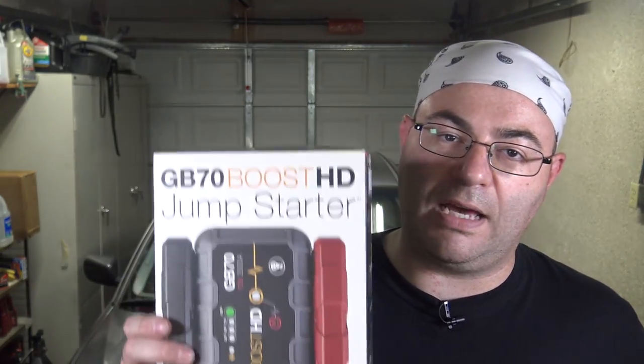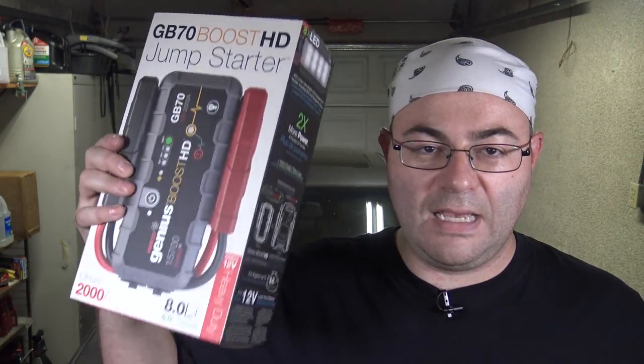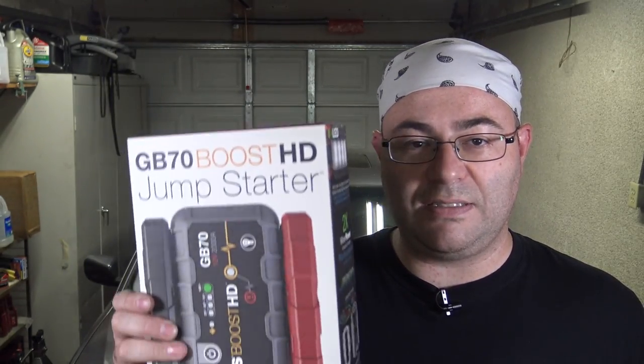What I care about is: does this thing work in real-world conditions, and how many times can it work? How many times can you jumpstart a car? So I've been using this thing. I didn't just run out and do a review the second I got this. I hung back and used the product several times — I used it until I ran the battery dead, then charged it back up and used it again to get a whole bunch of experience. Before I get to all that, let me show you a couple of functions. Let's go through what's in the box, then I'll take you through how it works, and then I'll tell you about my experiences.